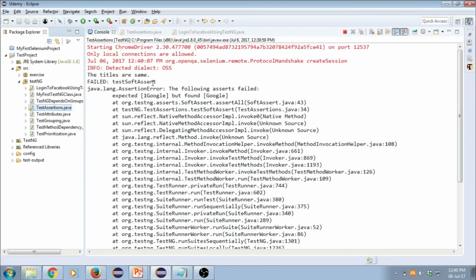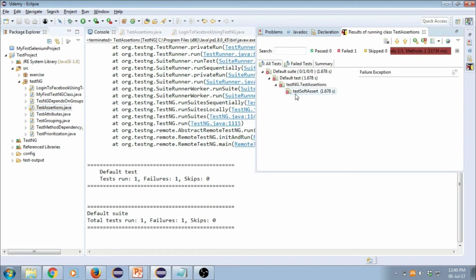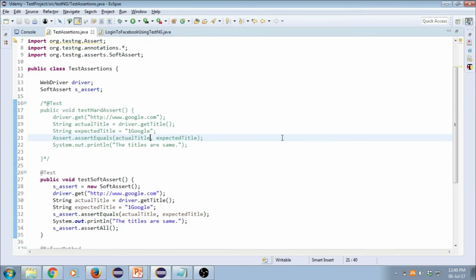The titles are same. Alright, but this time even test soft assert is marked as fail. Why? Because I used assertAll in the end.